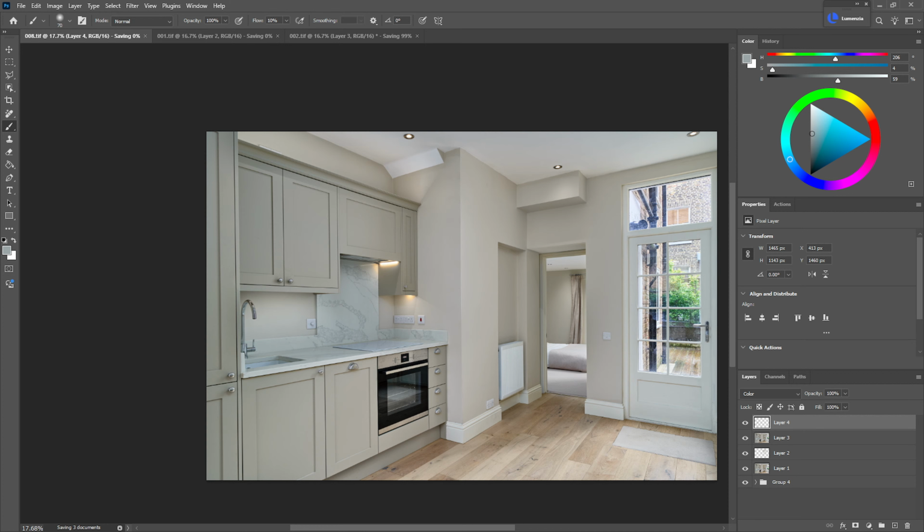All right, just waiting for those files to save. We're going to have to pop into Lightroom to get our final adjustments, get the verticals corrected.